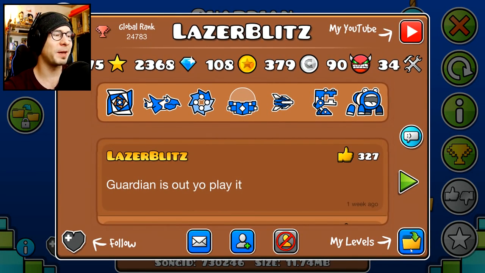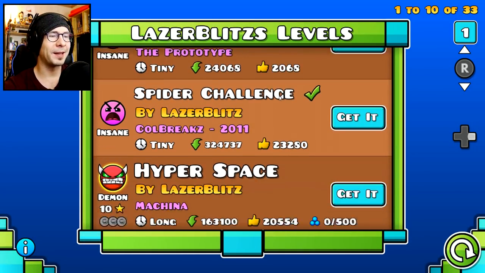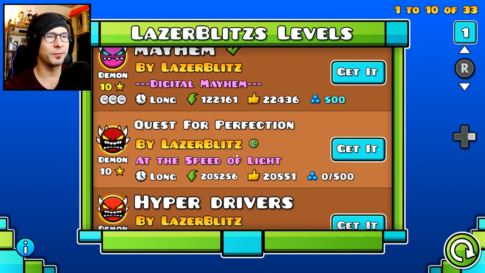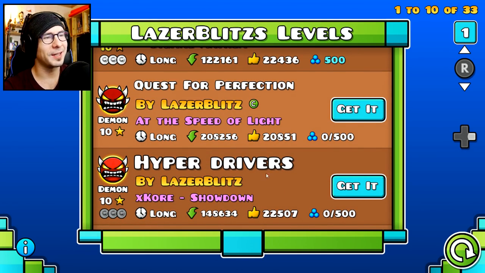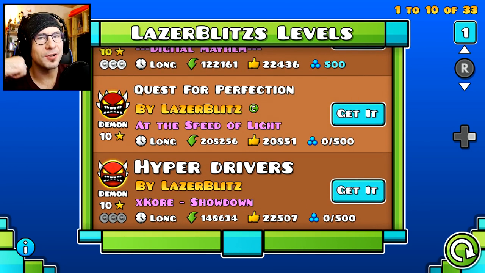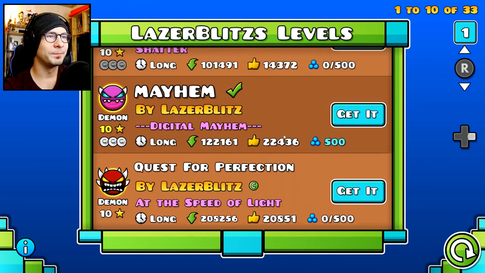It's been a while. LazerBlitz made a level, the last one was Space Lock 2, which I still haven't done, by the way. I should go back. There's a lot of levels I want to do, but I want to do all LazerBlitz's levels. They're all like so much fun. Quest for Perfection I should do. It's like the Cataclysm remake. I should do that. Get another extreme demon under my belt, you know? Yeah, and Hyperdrivers I've always wanted to do.